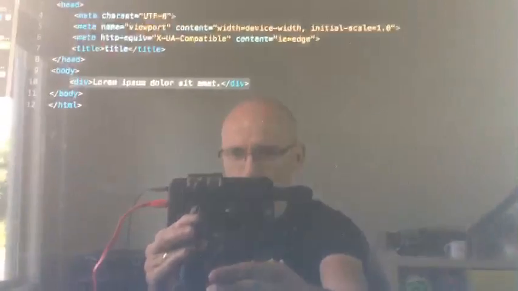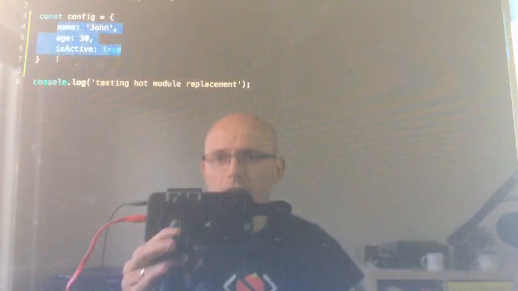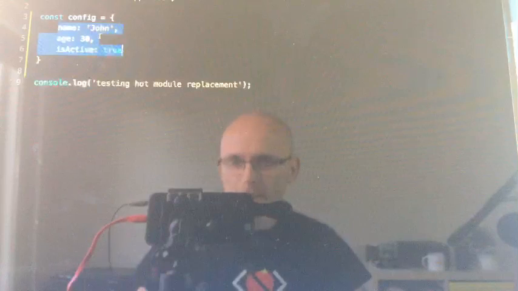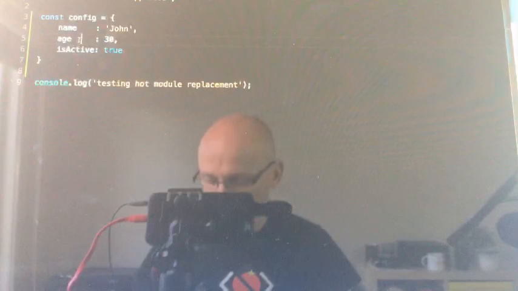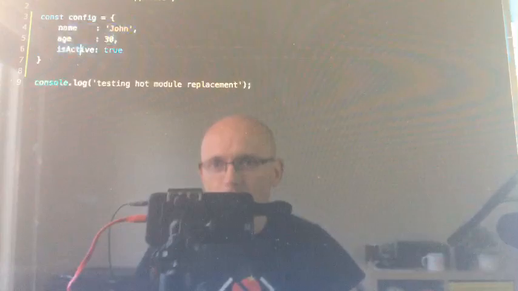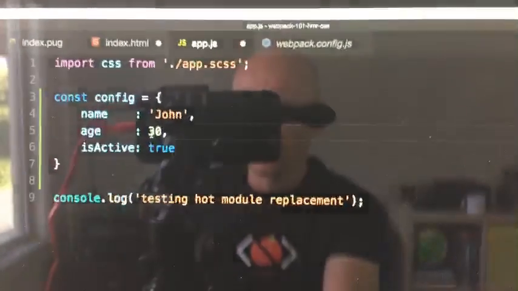Align is cool. There's also Better Align that lets you. This is probably clearer if I show you again. I'll switch quickly to here, and if I go to app, you see how I've got an object with a couple of names and properties, and I want to align them. There is a cool extension called Align, which lets me quickly just press Control, Command, and equals, and it will align the properties and the values nicely in one column. Okay, so this is what it looks like, and this is what it looked like before.